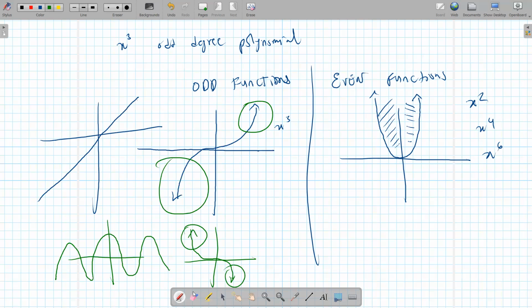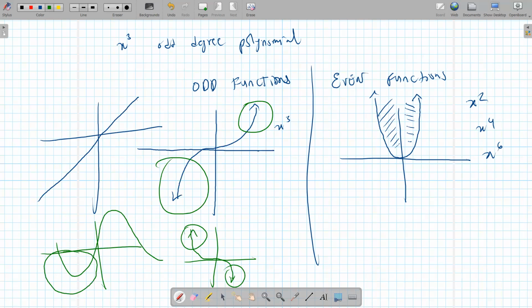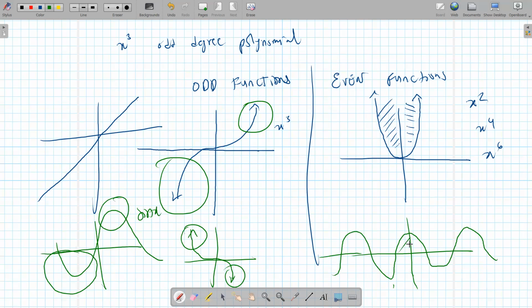Oh, sorry, I messed that one up right now. No, I meant to draw this one. The sine function, which looks something like this. See, whatever you have down here, you have it up there, sine x, that's an odd function. Even function is if it's symmetrical about the y-axis. Like this is the graph of cosine x. And it's nicely chopped in half in the middle on the y-axis, okay?